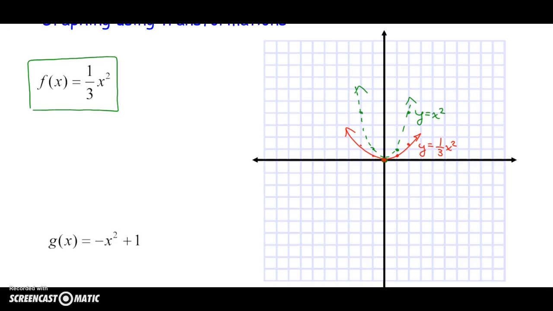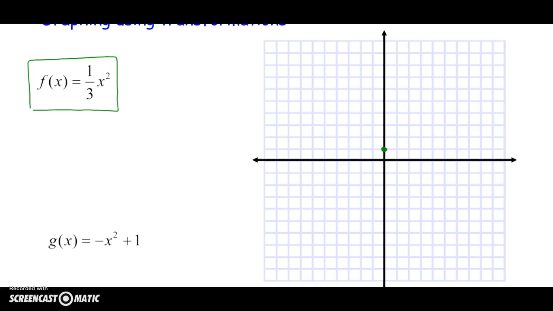The second equation is actually a little bit more in vertex form. They're both in vertex form, but this one you can see actually has a transformation left and right. There is no transformation left and right here. There's actually a transformation up and down, because if you think of your vertex form, h is 0 and k is 1. So our vertex is actually 0, 1. So when we go to graph this, the vertex is going to be right here where this green dot is. And because there's a negative in front, this parabola is going to open down.